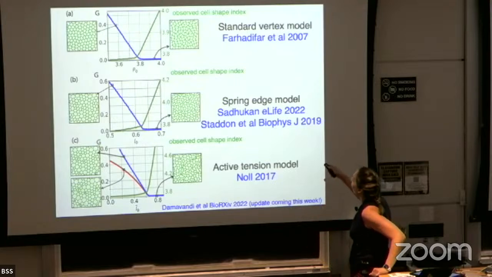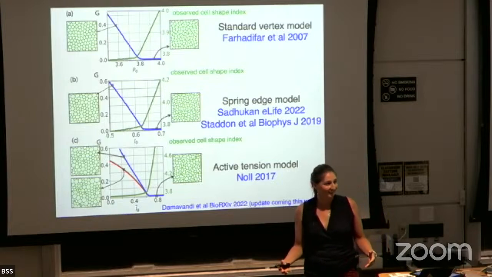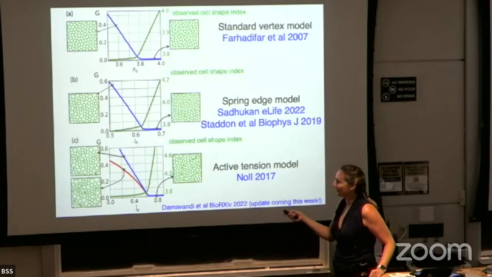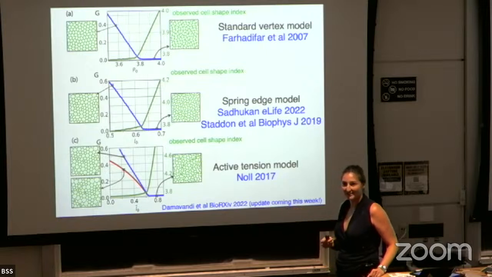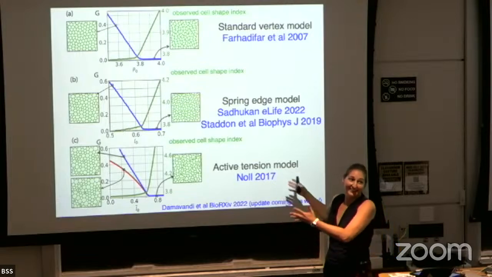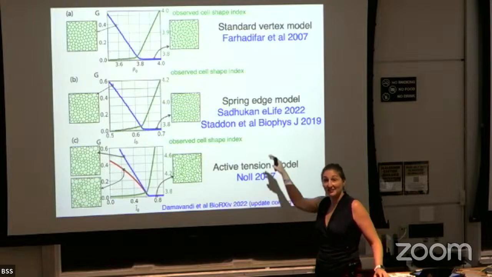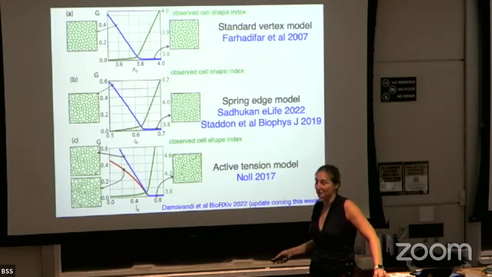Number two, and this is crazy to me, is the observed cell shape index, which is the obvious variable to look at for the vertex model, right? I'm showing you that on the same control. And the cool thing is that it actually works in these two models, which it has no business working in, because this is not the right control parameter for this transition; the control parameter is the length of the edges of the springs. So that's interesting, and I'll come back to the why question in a moment, but it suggests that this is a universal feature of all of these types of models.